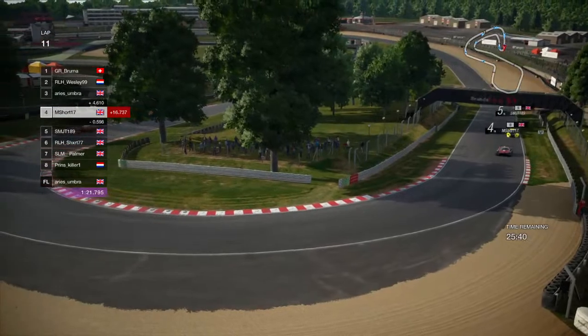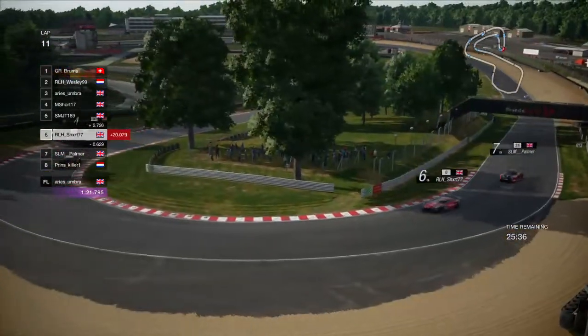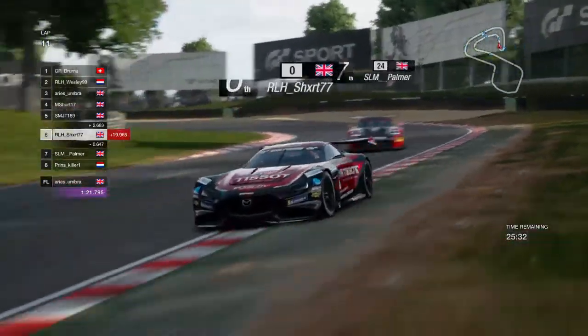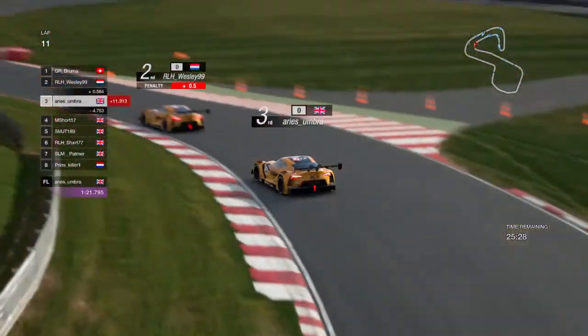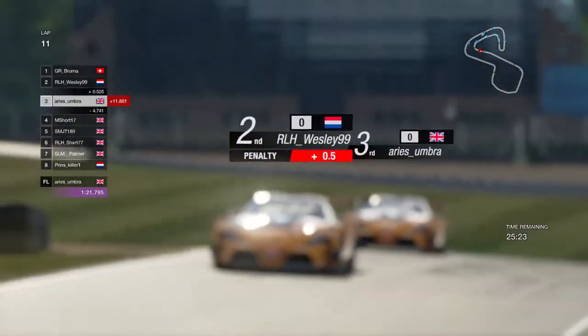So both SMJT and Shorts losing out massively, and Palmer's almost, he's right on the back of Shorts now. But both of those guys are losing out massively. And it's two BMG guys that have promoted themselves up into the podium places. Wesley's still holding a penalty. That must be some sort of bug there.